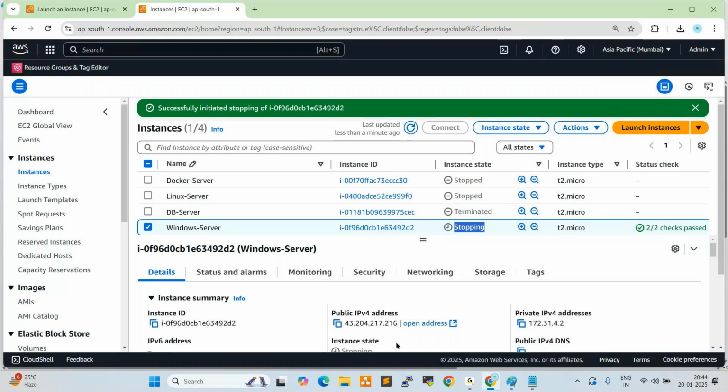See here. Now there is no IP here. The IP is gone. Okay. But the private IP is available, right?